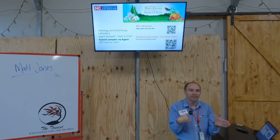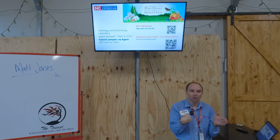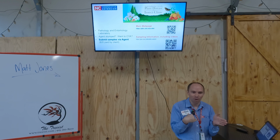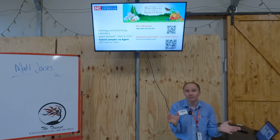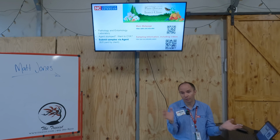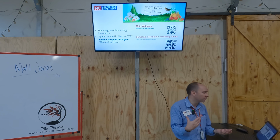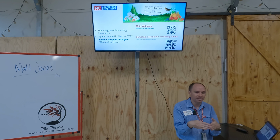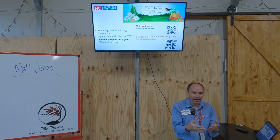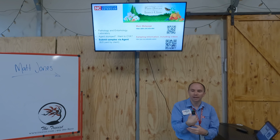So if you find that the client especially needs a sample submitted, or you need to cover your own butt to determine if it is truly pathogenic or a severe issue or not, or if, like in many cases, they might see leaf spots and freak out, right? You can just say, well, it's really nothing, but if you want backup, that's what we're here for. So if you find you're in a particularly tight space or need help diagnosing things, let me know. And if you can't come back to the site in a timely manner, just let the client know and I can schedule that and help collect the sample too.